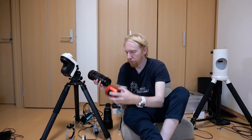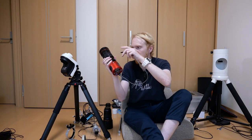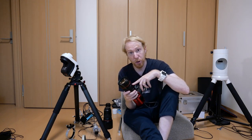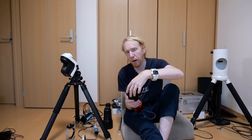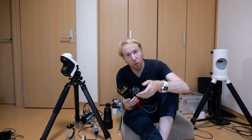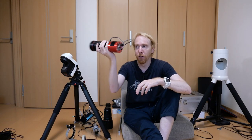Once I screw in the camera, I have the whole imaging train. My camera has a USB hub so I can connect it to the Astro Mechanics adapter to control the autofocus and also the aperture. For the aperture, since you'll likely want to close it down unless doing narrowband, instead of using the aperture ring — which creates star spikes — you may want to use step-down rings. These are very cheap ring sets available on Amazon for around $10, normally used by photographers to reduce lens aperture and mount a smaller filter, and they don't introduce aberrations like star spikes.